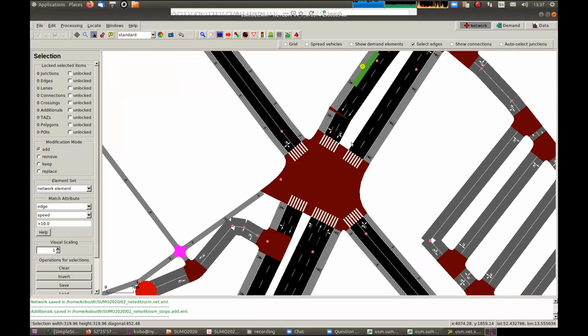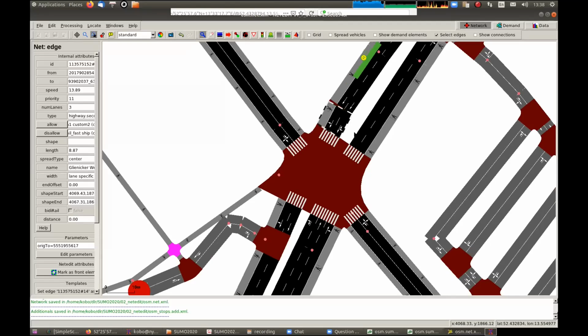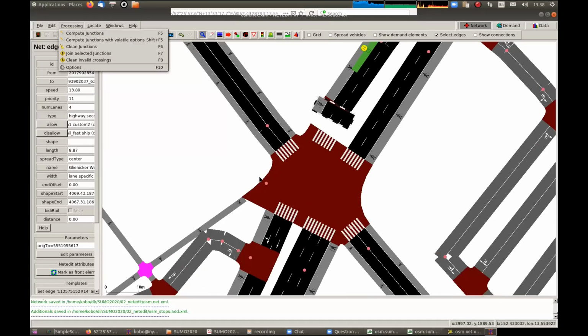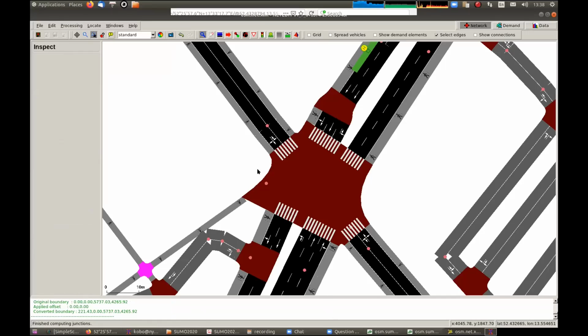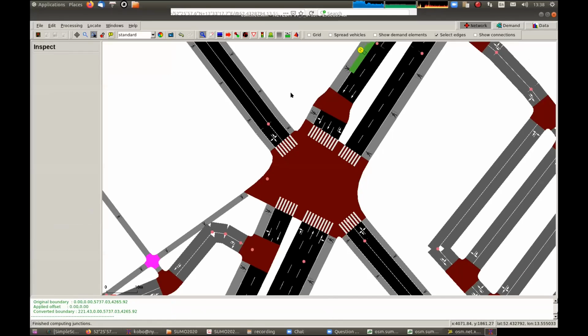So the easiest thing to do is to go to a different kind of editing mode, the inspect mode. You can press on the letter I to go there, then click on this network element called edge, and change the number of lanes from 3 to 4. 3 because the sidewalk is also included in the count. So let's do this. As you can see, the geometry looks a bit strange. This is because it's not been updated yet. So let's recompute the geometry. And here we go. Now we have a lane that's for turning.